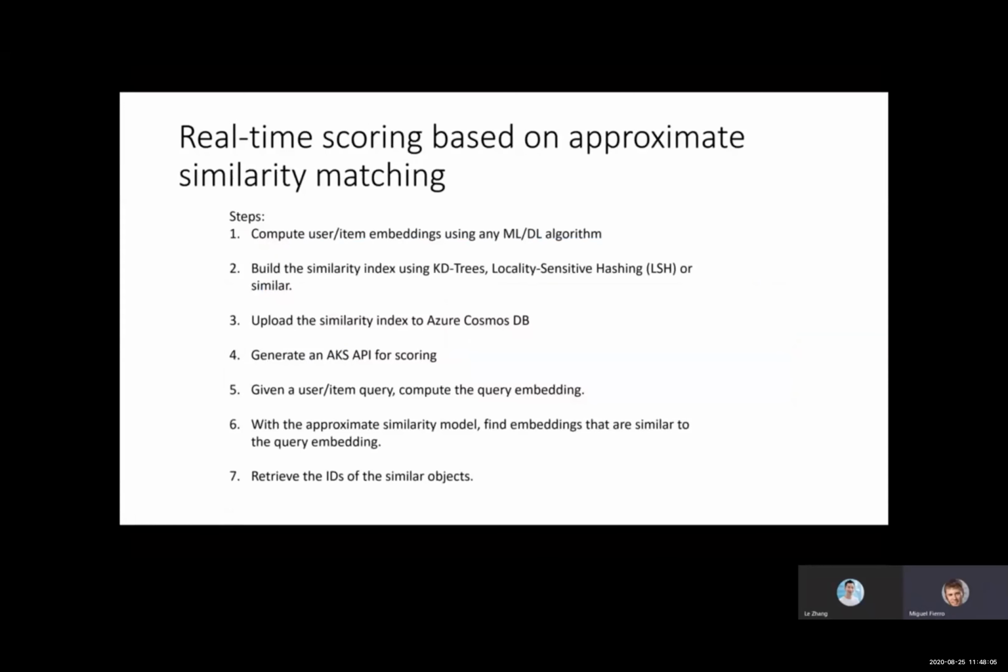Now, the other approach, which is also the traditional approach for search, is the approximate nearest neighbor matching, right? In fact, in the previous tutorial, Jianxun showed one item-to-item similarity, right? So this use case will be how to operationalize the item-to-item similarity, like Jianxun explained. So the first step will be to compute the embeddings, right? The output of this will be item ID and then embedding. The size of the embedding will be whatever size it is produced by the algorithm, and then we have a large list of these embeddings.